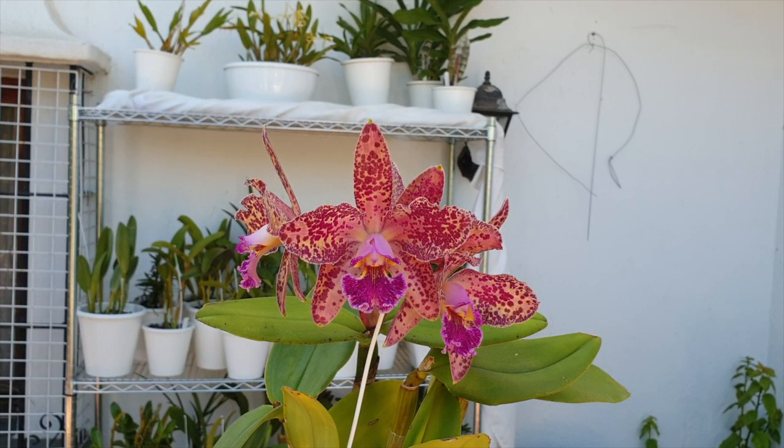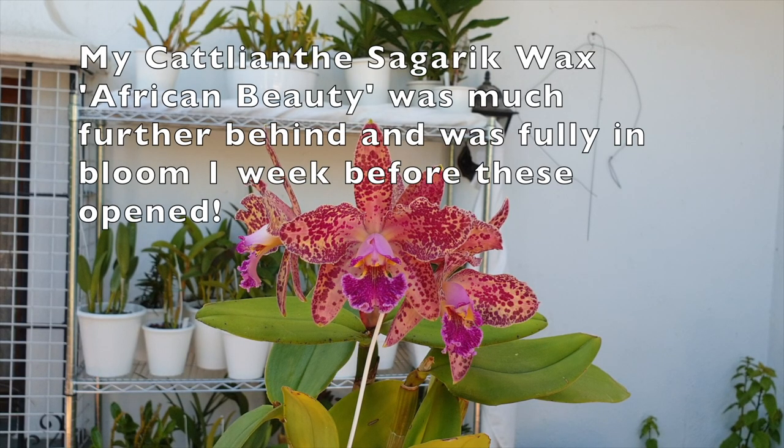Finally! So let's get that out of the way. If you ever see buds developing on your Durigan, know that you have approximately four weeks for them to completely bloom out. One thing is to see the buds in the sheath — that could be a week — and then eventually see them pop out. From the moment you discover your buds: four weeks. They take a very, very long time to complete.